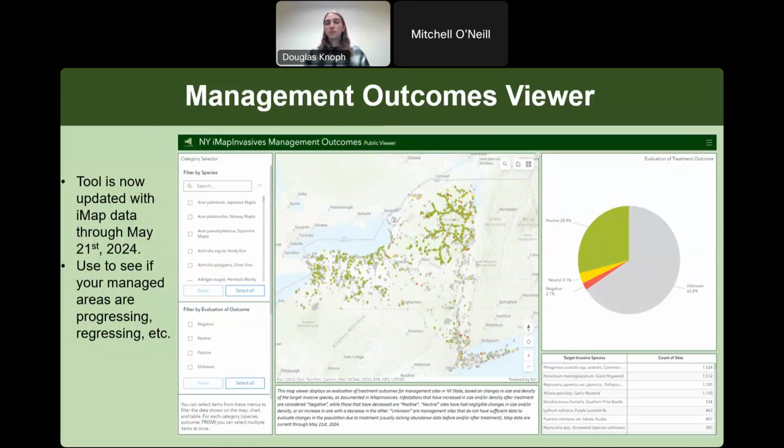So if you have been returning to a certain site year after year and collecting data, you may consider using this tool just to have a look at, from a data standpoint, what it says the conditions are doing, if they are getting better or getting worse.